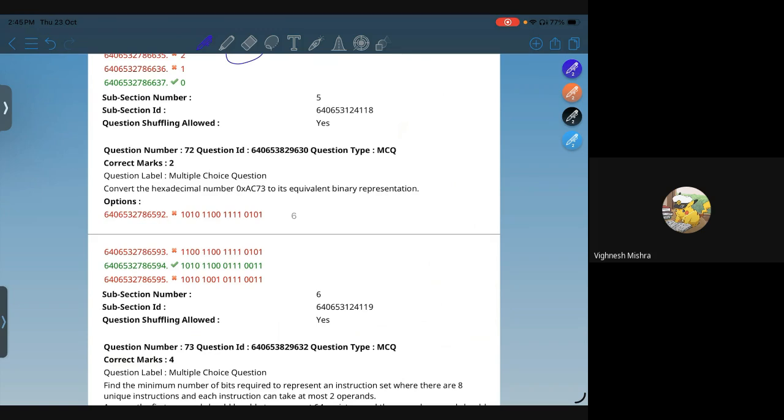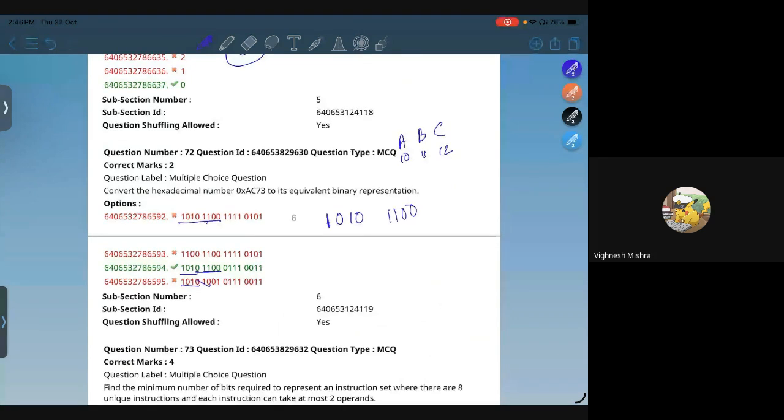Then we just have to represent this number in hexadecimal. So A is 10, B, C, and 11, 12. So 10 is 1010, three options. The next one is C, which is 12, so 1100. These two options only. These will get cancelled out. So the third number is 7. 7 is 0111, which is this one. So this will cancel out. And even if you want to do the last, it is 0011. Yeah, this is correct.